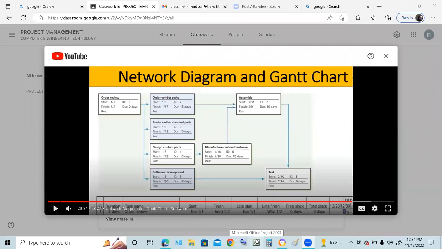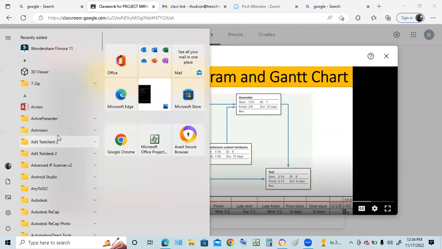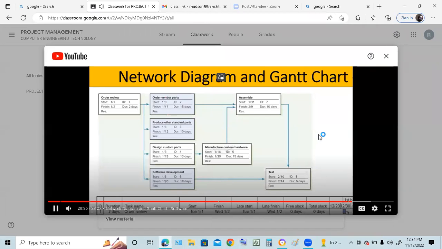Yes, Microsoft Office Project. So I still have it in my taskbar. Here it is right here, Microsoft Office Project. I'm going to open it and show you how it looks.